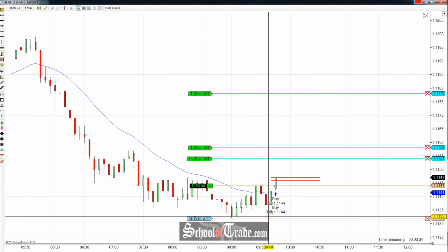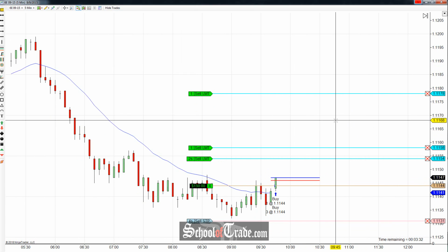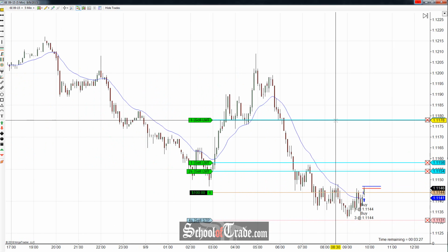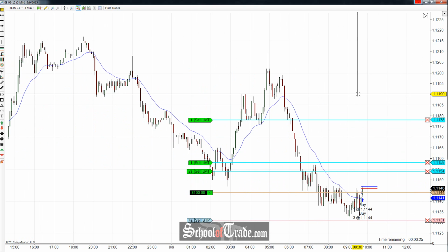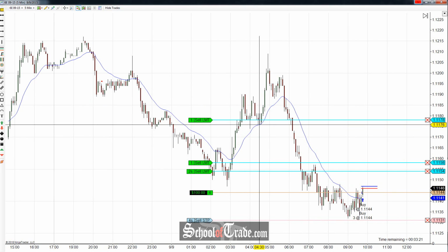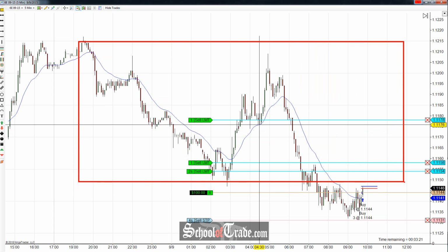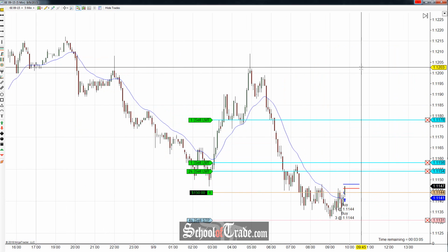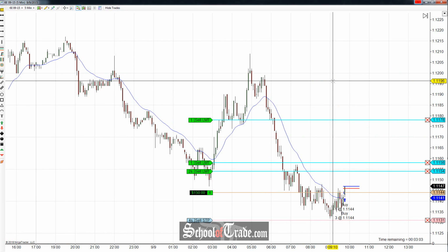So right now, we have the euro rotating in sort of a cyclical range type day. If you zoom out a little bit, you can plainly see we do have slight bearishness in the market, but there's also a semblance of a range, right? We have all these tiny little ranges inside here. There's lots of those guys, but this also appears to be somewhat of just a massive range that the sellers are trying to get out of. And they look like they're not doing so well, right? We're seeing the sellers fail on the low side and try to pop back up in, and we're just looking to fade that low, right?